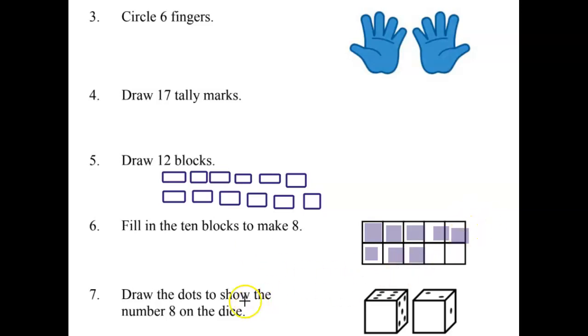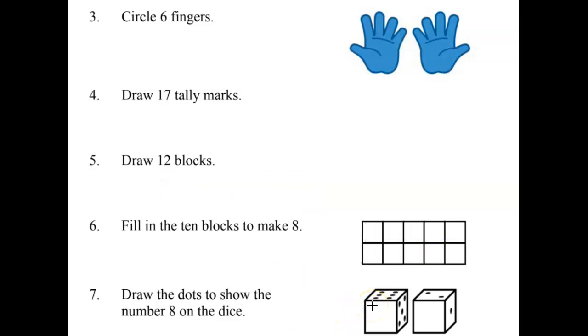Okay, the next one we get to draw on dice again. So how many dots can we show 8? Are there a bunch of different ways to show 8? So you can make dots on your paper. You don't have to draw the dice, but you can make dots. So you have to make this one and this one add up to 8. So what are two different ways that you can do that? Think about that. Pause the video and draw dots on your paper.